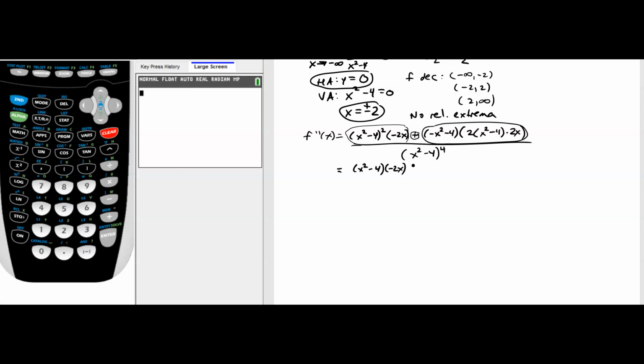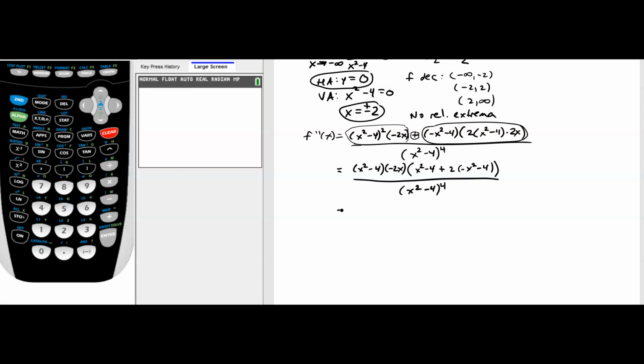positive. And so then, if we're going to pull that out, we have to say what remains in the first chunk. Well, if you take an x squared minus 4 out and a negative 2x factor out, then you're left with another x squared minus 4. And then we say plus, here we've taken an x squared minus 4 factor out as well as the 2x, and so we have an additional 2 times negative x squared minus 4. And this is all over x squared minus 4 to the 4th.